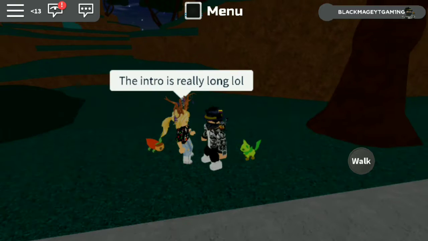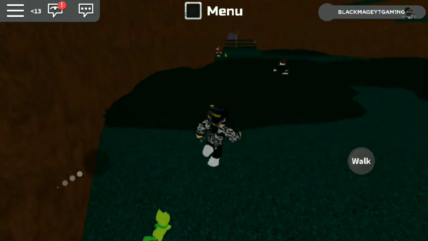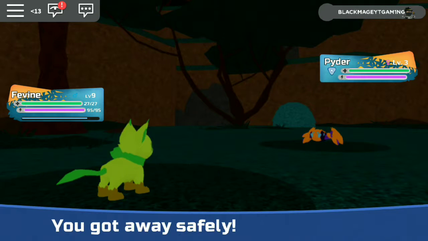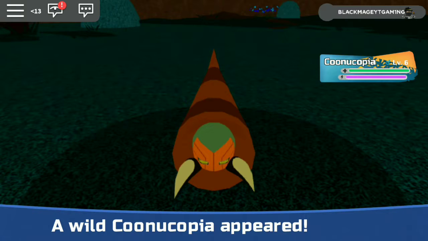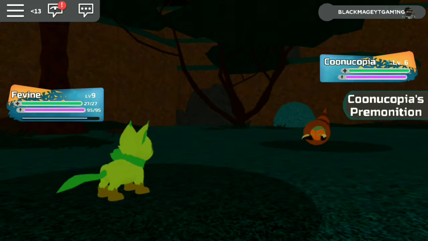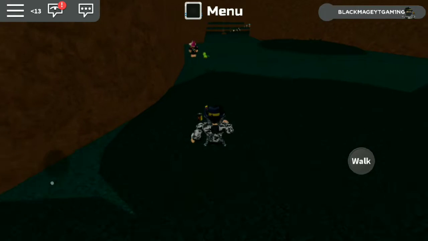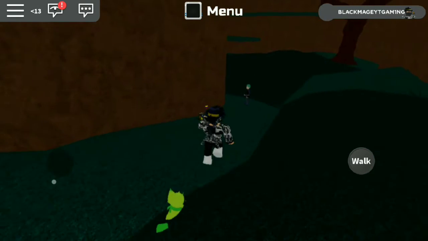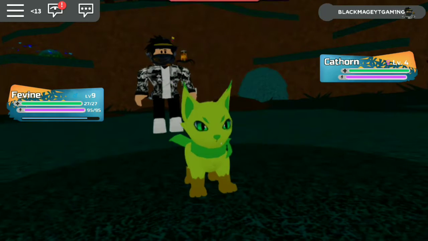Can I fight this girl? Can we fight? No? How can you do it? XD, okay. Thank you. Just like a magic art. Other types of Pokemons, not just any bug. Hello, bro. Cat horn. Okay, I'm gonna catch that. Then I'm gonna evolve it.